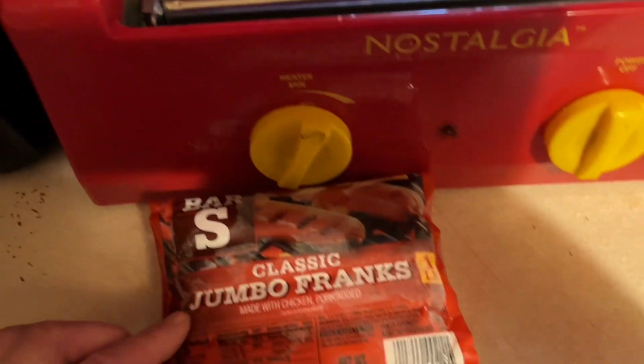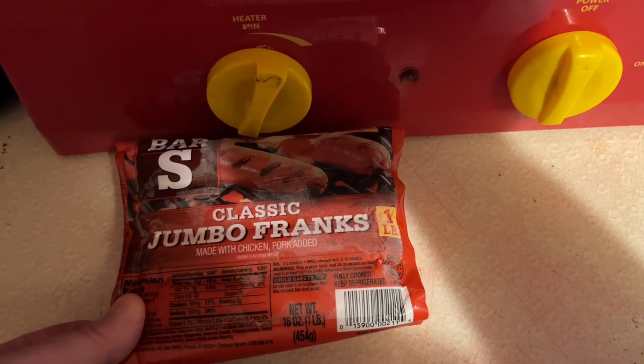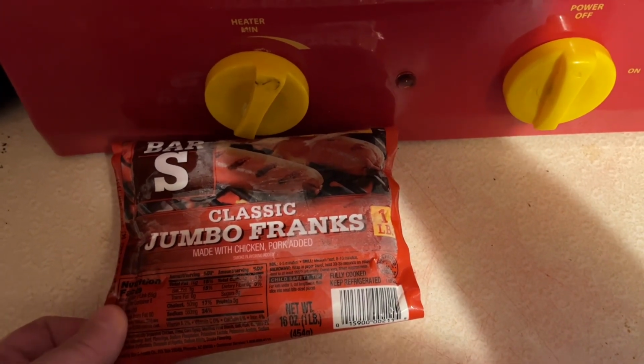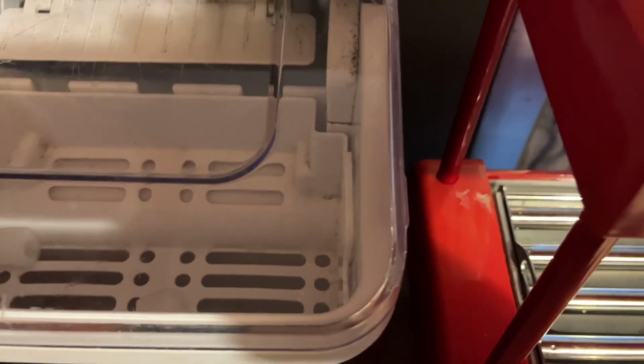So with that being said, we do have some frozen hot dogs that we pulled out of the freezer. Y'all, these are not really expensive hot dogs. They are not the best brand and or quality, but the way that my kids go through them, if I bought the expensive hot dogs, my bank account would be broken. So that's for hot dogs, chili dogs, anything the kids would like.